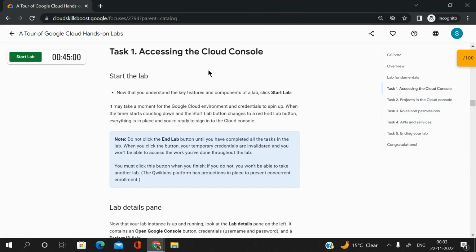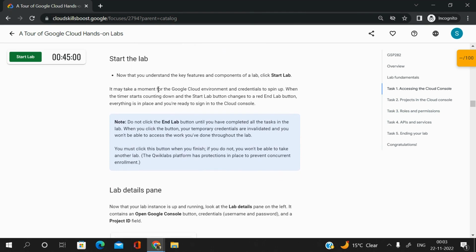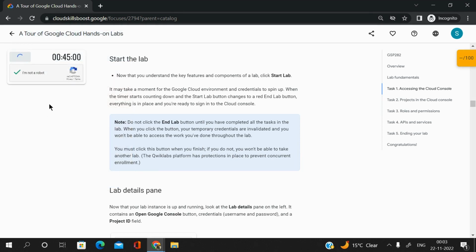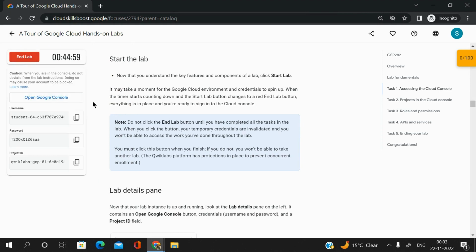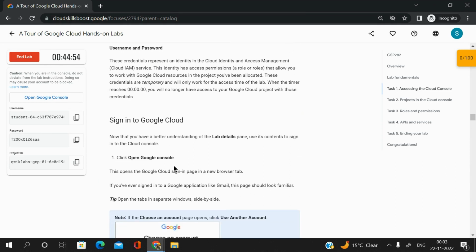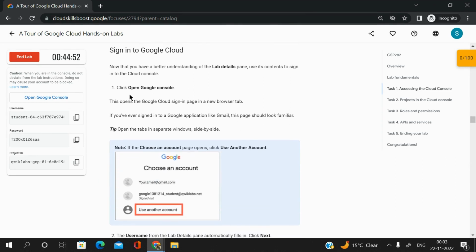Task 1 is accessing the cloud console. According to the instructions, first we will start the lab. Now you can see your lab has been started. The first step is to click on open Google console.